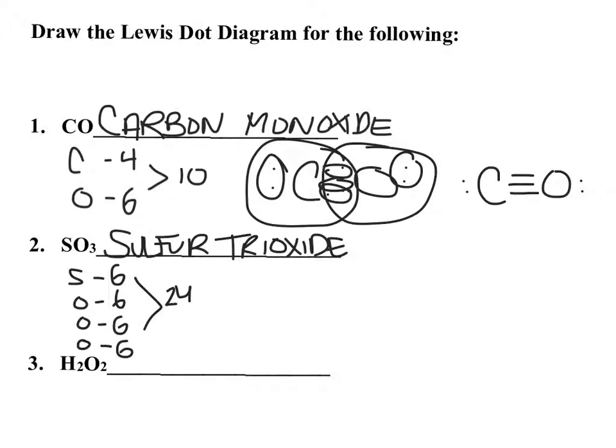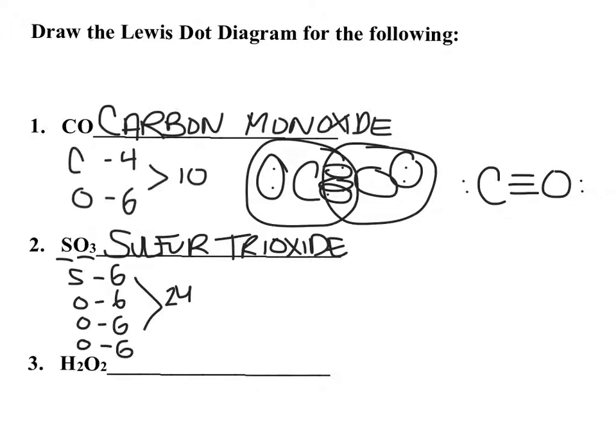Now, someone might say, wait, I thought sulfur was an exception. Doesn't it hold 10? Good point. Only if we let you know that it's an exception. Normally, though, sulfur just wants to hold 8, just like everybody else. Every once in a while, that doesn't happen. But always assume that sulfur just wants 8 unless you're told otherwise.